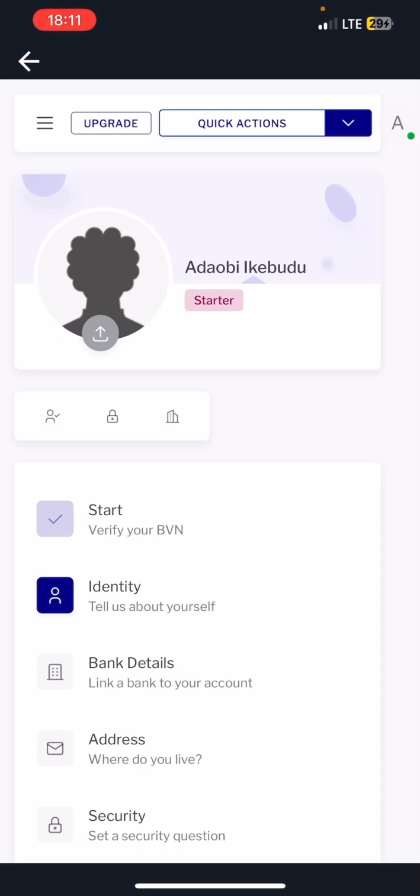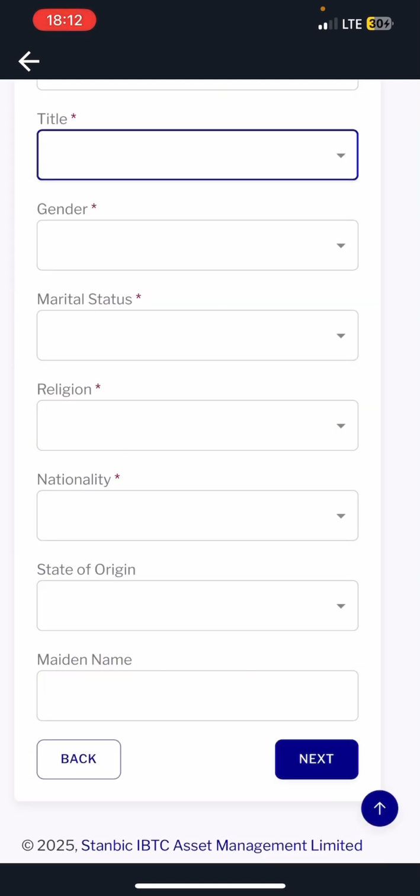I have inputted my BVN now. You'd notice that it has moved on to identity. So they had to send me a code to verify that this is me. They'll send me a code to the number I used to register my BVN, or they'll send me a code to the email address I have registered on my BVN. So you have to have access to either of them, because that's how they will validate that that is you. So I'm just going to go ahead and fill all these details. You go ahead and fill these details up as well.